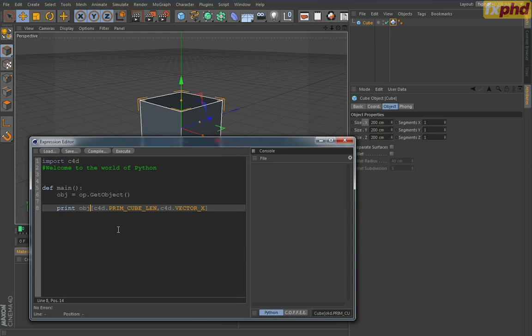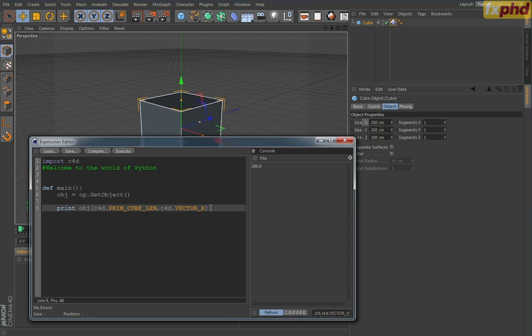So we have our object, and then we look into the object, into the parameter that's called primCubeLength, which is the primary cube length. And some of these have a second parameter, like this one here. Again, it's all in what you see here. So that tells us we want to get the cube length, and we want to get the x length of this. And if I press execute now, it tells us, well, it's 200.